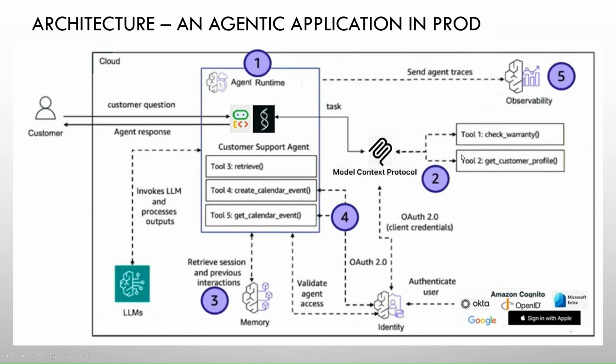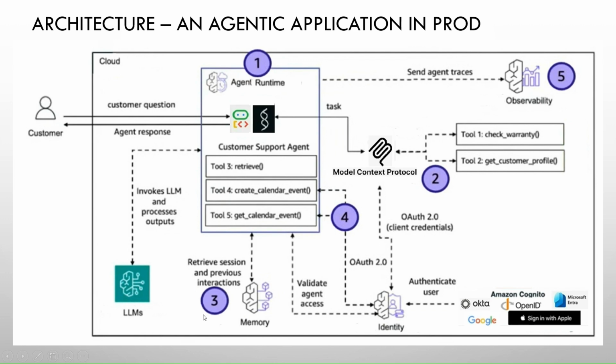For example, in this diagram, tool 1 and 2 are coming from external sources, and hence they are coming through an MCP. And tools 3, 4, and 5 are in your own environment. These are your tools, so you can call them directly from your ADK or Strands agent, right? Now, when you are using tools from an outside server, it is also important to take care of authentication and authorization, and that is where you see this part here. So this is the second component.